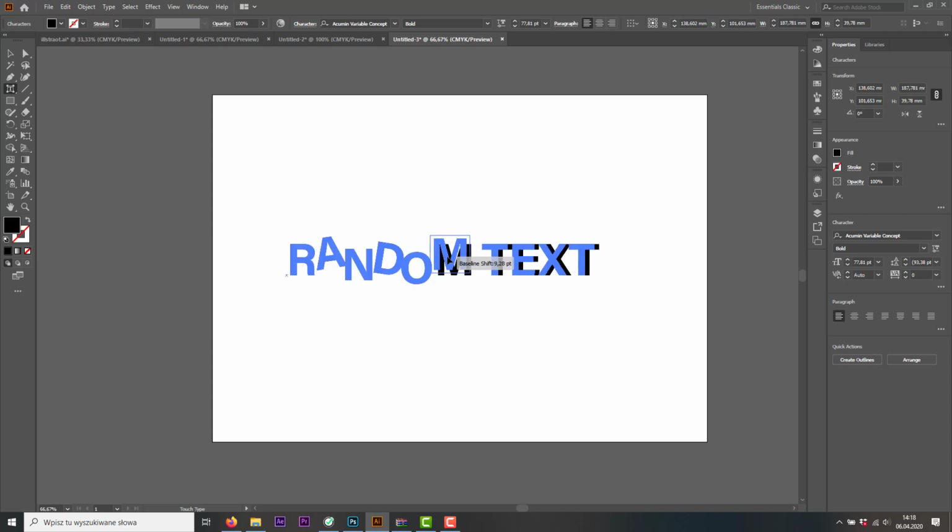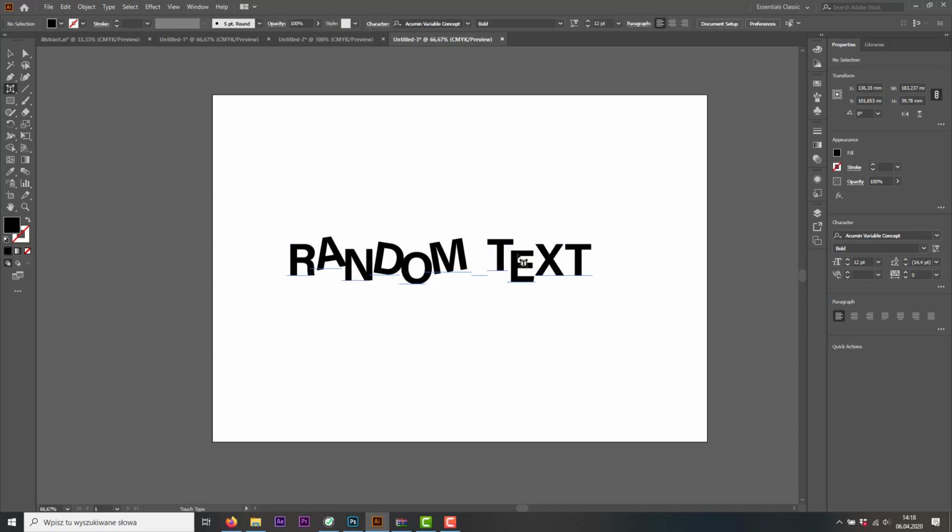Sometimes you can find a situation for it, especially when you're designing a logo that is based on some kind of typography, and it looks more funky or in a strange way. So this could be much more useful, and we are able to do a lot of stuff.